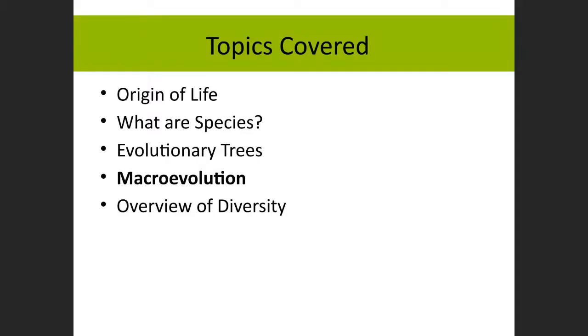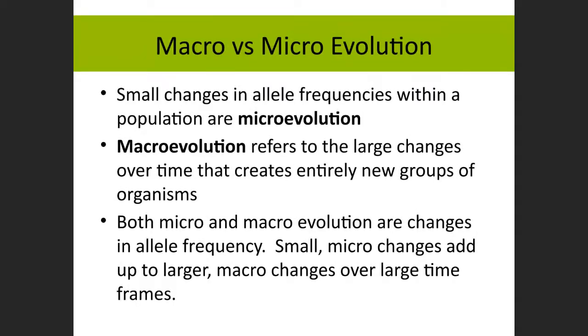Okay, welcome back. We've just covered a lot of information, and we're going to finish off by talking about macroevolution. So macro's big. We've talked already about microevolution, these small changes in allele frequencies. What about big jumps? They're both evolution, and macro is made up of micro, like lots of little changes could equal a big change.